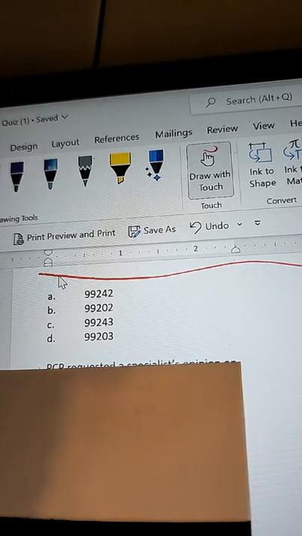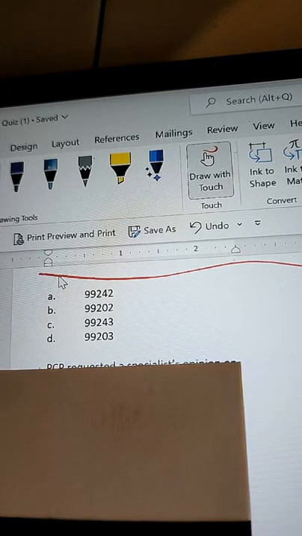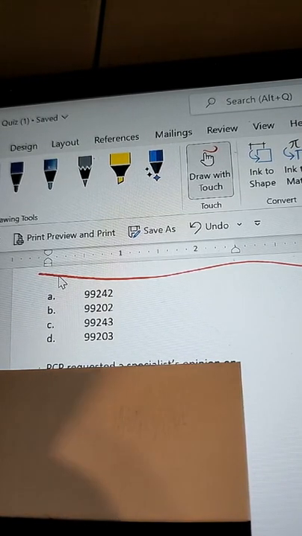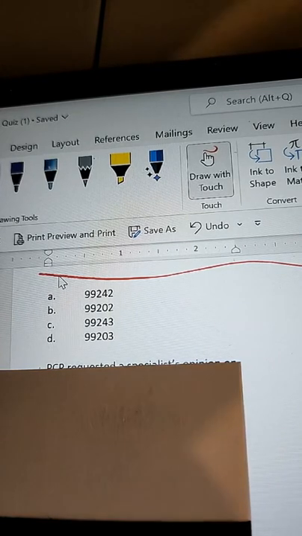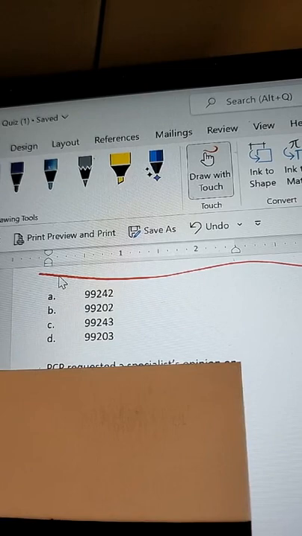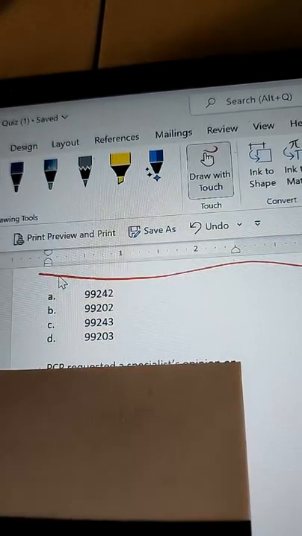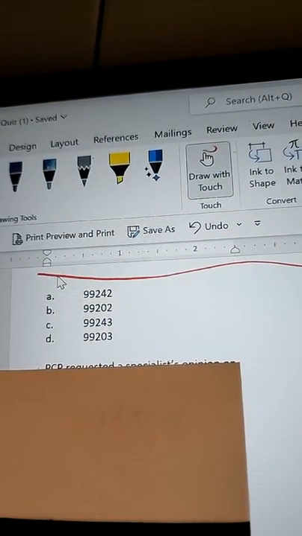I'm trying to find one real quick. They tell you this code is out of sequence, and you need to go look in this range of codes to see if you can find it. You do not have time to fix that during the CPC exam. You need to write down the page numbers. Now, I write down the column numbers that they're on, but you don't have to go that far. As long as you have a page number down right in front of it, you'll be all right.